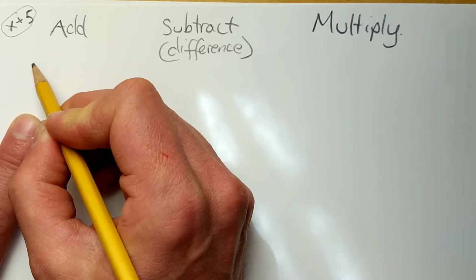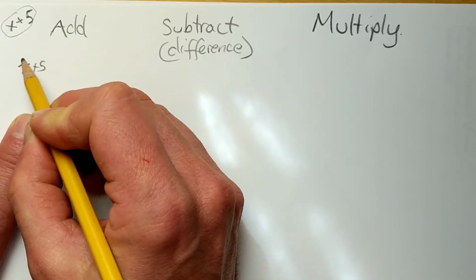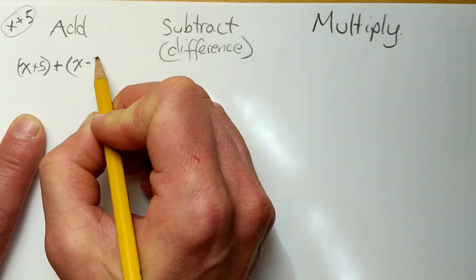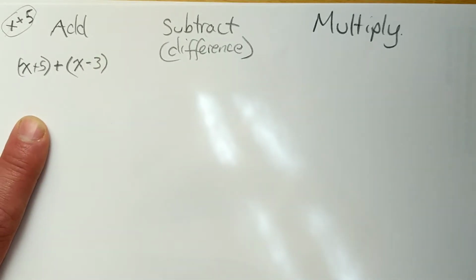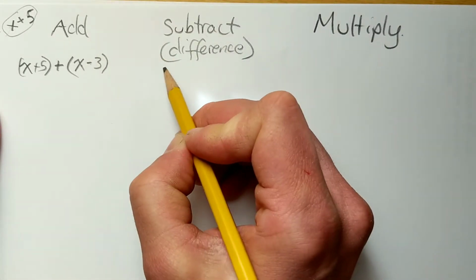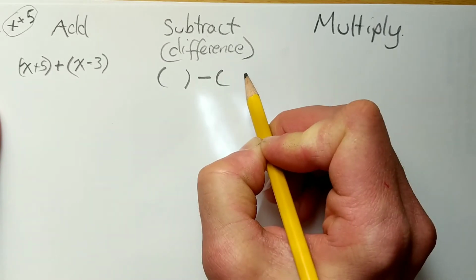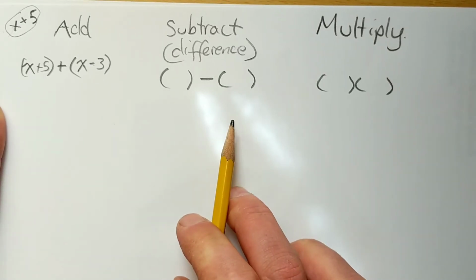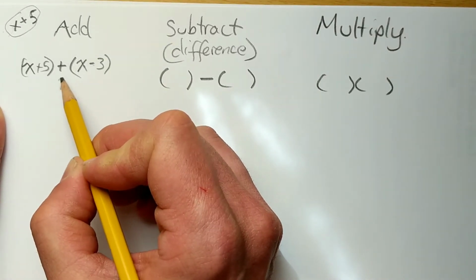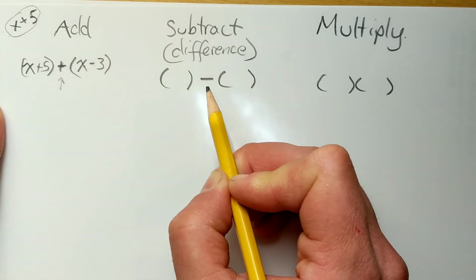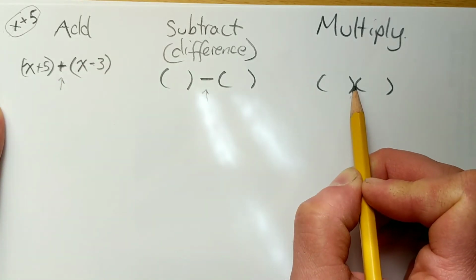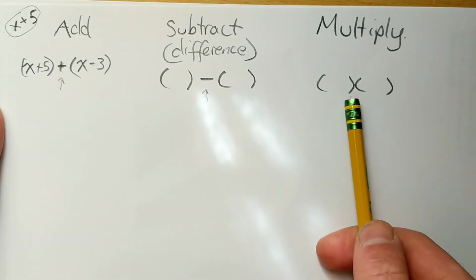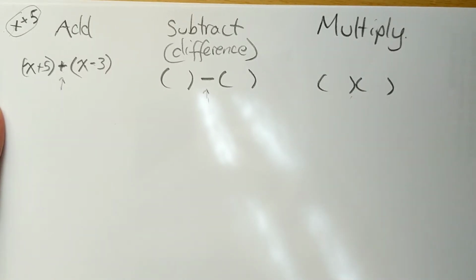In fact, let's take that polynomial, x plus 5, and let's add another one. How about x minus 3? And then later we'll find the difference of those two, and lastly we will multiply them. So the first thing I want to draw your attention to is right here, this symbol. Here we are adding them, here we will subtract them, and here we will multiply them. There's no symbol here. There's a little dot in there if you want. Mathematicians love multiplying so much, when we don't write anything, we mean multiplying.